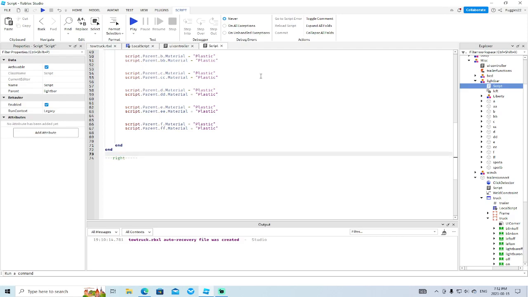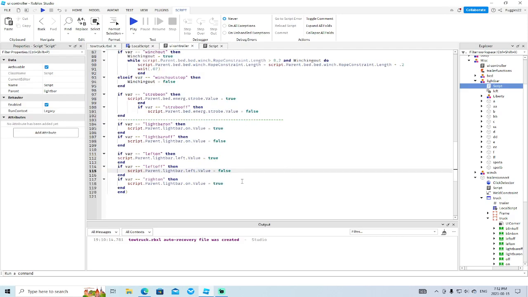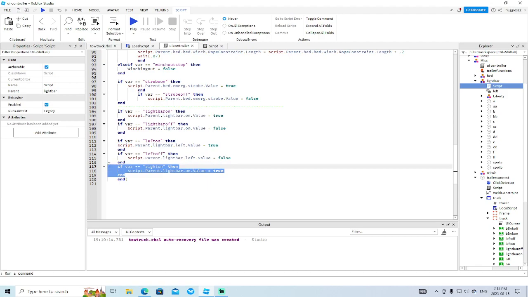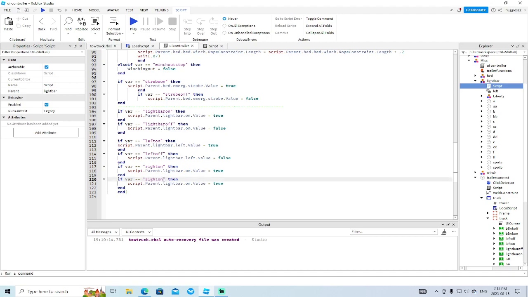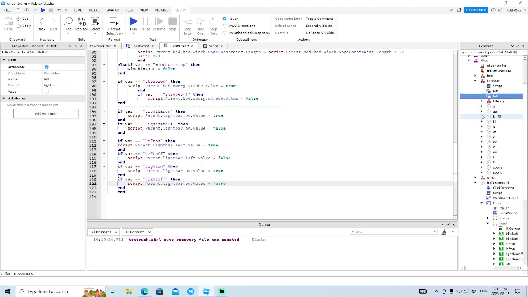All right. So we won't be editing this script just yet. We're still working on the UI controller. So then we're going to copy this. Control copy. Paste. And write off. And then we are going to say false. And then what we need to do is duplicate this value, and we're going to rename that to right. And then we're going to change this to right. And we are going to change this to right.